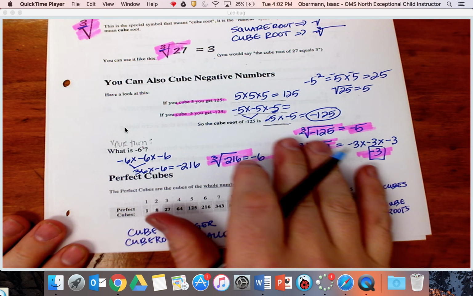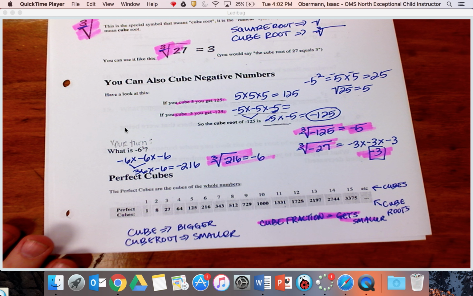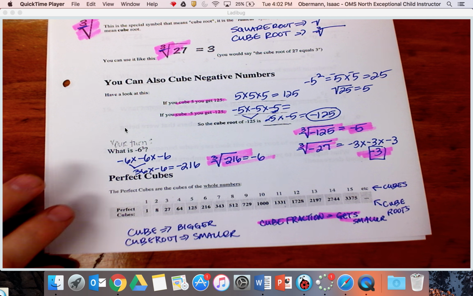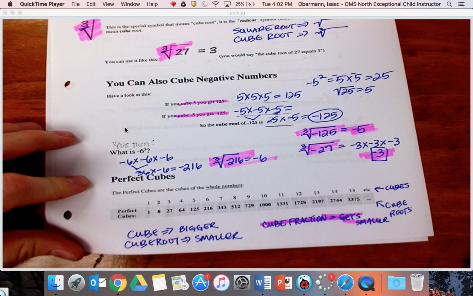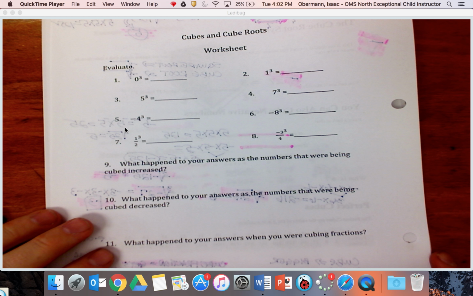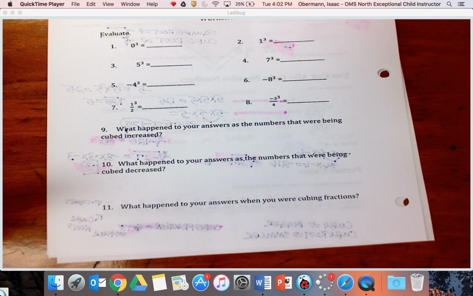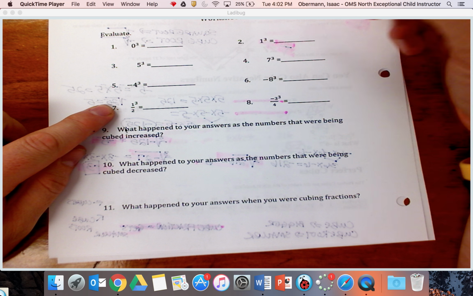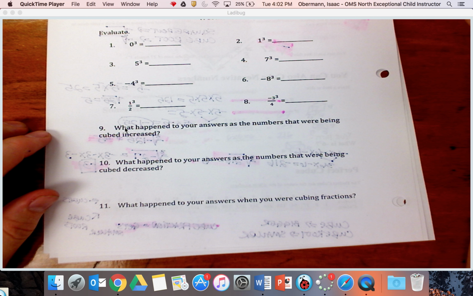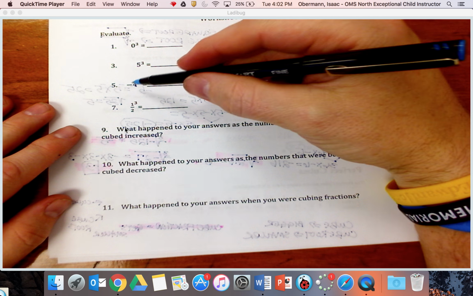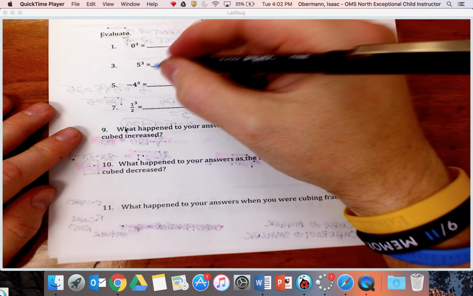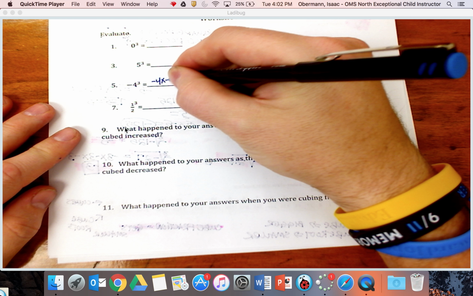So use these notes right here to help you when you do your worksheet answers, which are coming up in a second. Okay? You can always pause it and come back and rewrite this again. I'm going to come back over here. I'm going to do a few with you and let you get started. What I would expect for you to do here is to also expand these out. I'm going to do number 7 and number 5. So I'm going to start with number 5. It says -4 to the third power. So what I want you to do is expand it out.